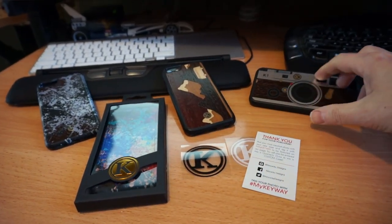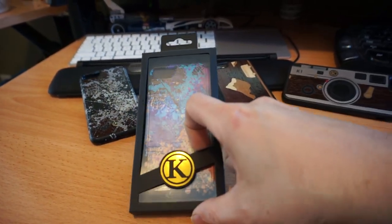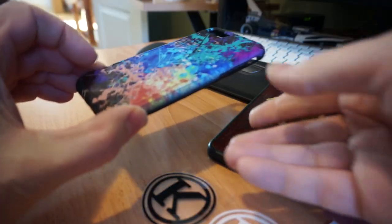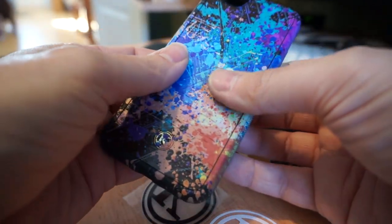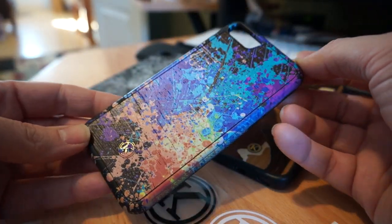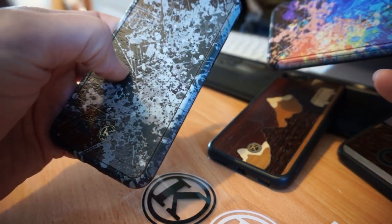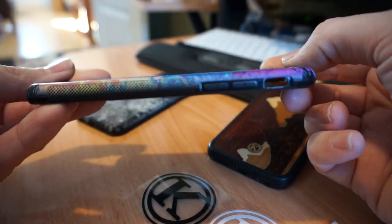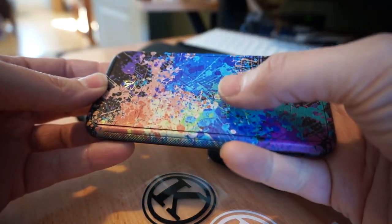These are still, in my opinion, one of the nicest design iPhone cases on the market. The new prints are unique if you want to get a little bit more color in your life. I must say, still a huge fan of Keyway Designs and their iPhone cases. Here's the new Chroma out of the package — one thing I do want to mention about the printed designs is that when you first get them out, you do feel a little bit of the print. It does take a little bit of time for that tackiness to go away — put it in and out of your pocket for about a week and it completely goes away. It becomes very smooth to the touch and feels very much like wood. You can't really scrape off the design. There is a slight odor and slight tackiness to the printing when you first take it out of the package.